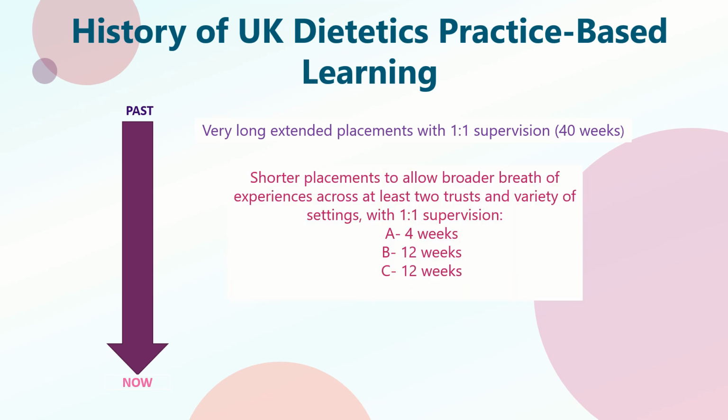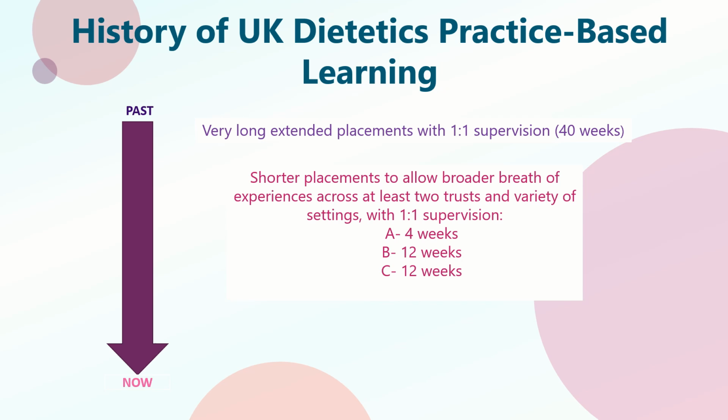That then began to evolve, and we realised that actually it's important for students to get a much broader experience whilst they're out on placement and have a lot more variety within their placement. And so that's when we split placements into 3. You might know it as placement A, B and C, or how it is now referred to as P1, P2 and P3. Placement 1, placement 2, placement 3.